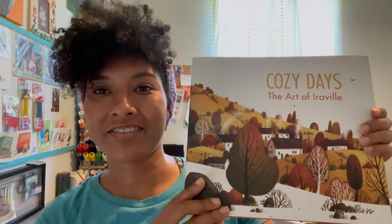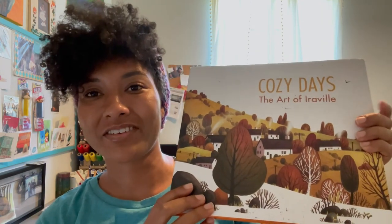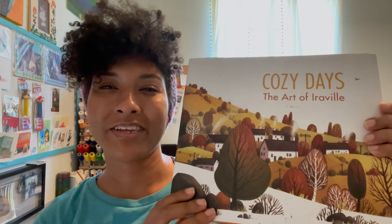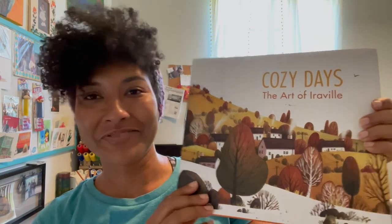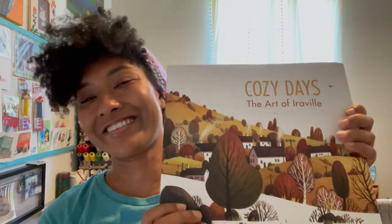I tend to go after picture books, like wander around Barnes and Noble just to see if anything catches my eye to inspire me art-wise. There's this book I got a couple years back by an artist named Ira. She's on Instagram and she does really amazing watercolors. I watched her YouTube videos a lot in my early days of painting and it made me think that I could one day do something as gorgeous as her art.